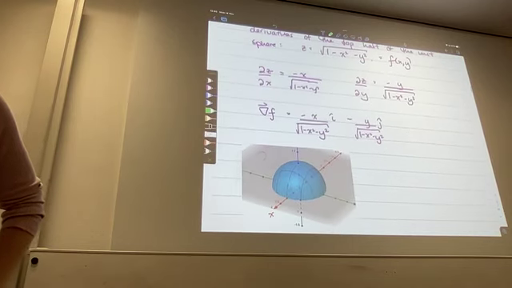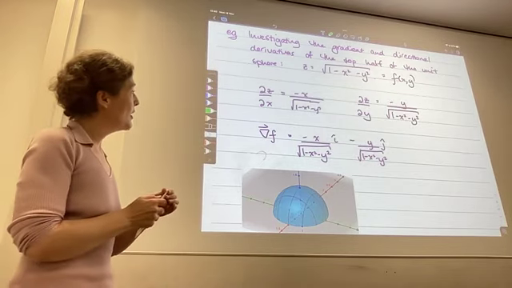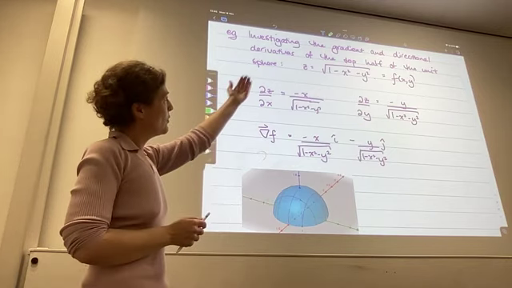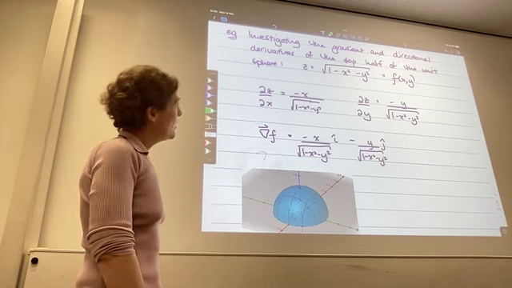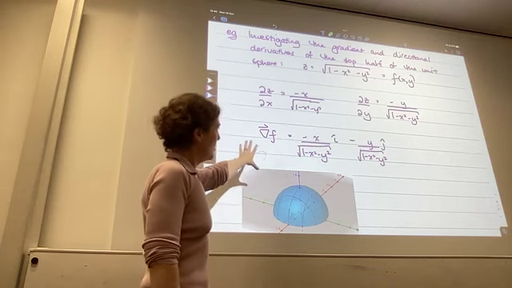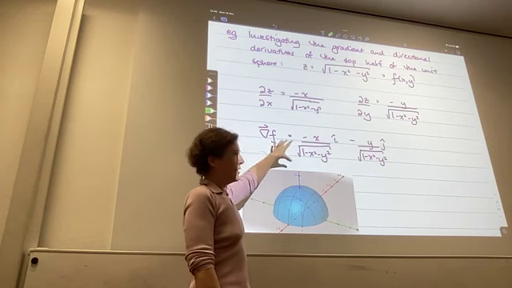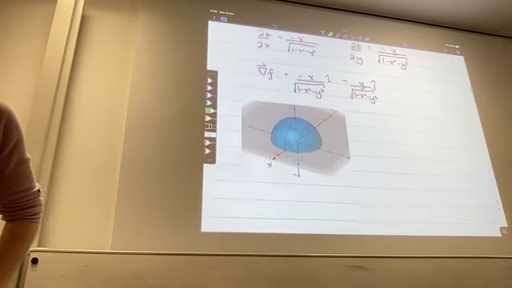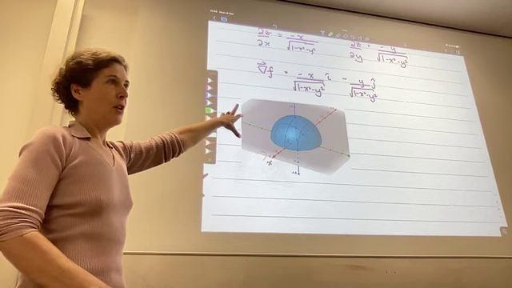Okay, so let's just look at a few more examples. Here I'm thinking about a good old sphere, x squared plus y squared equals 1, so a sphere of unit radius. If you feel like it, you can go ahead and find the partials and hence create your gradient vector. And let's think about what it's telling us. For example, if I think about the point (0, 0), what happens?